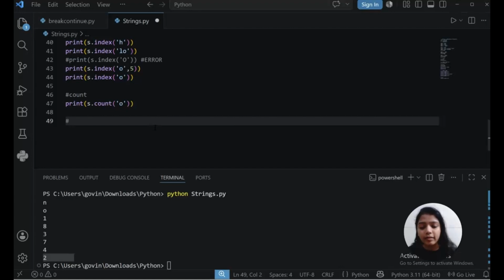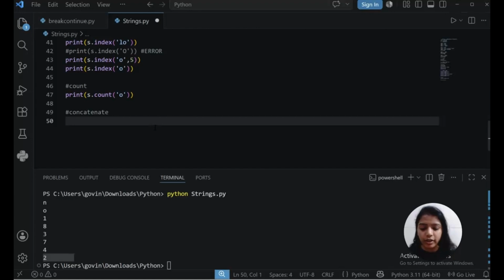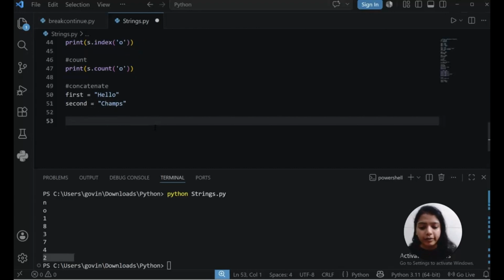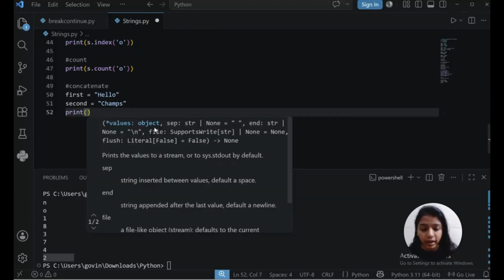Now, let's say I want to concatenate. We will see what it means by concatenation of string. So let's say I am having a string first where I will write hello. And I am having a second string where I am having, let's say, champs. Okay. Now I will print, even without print also you can do.